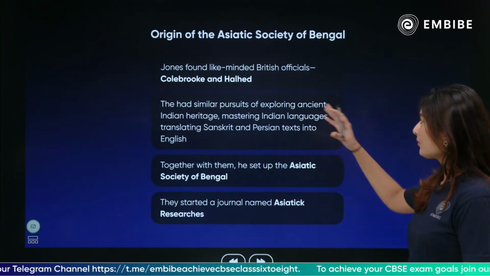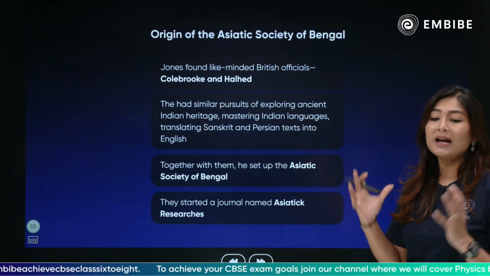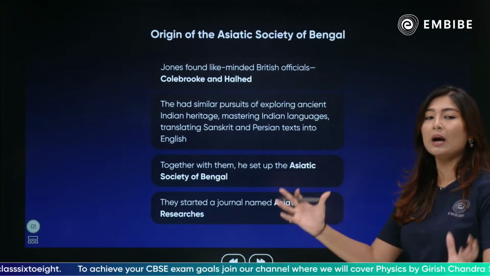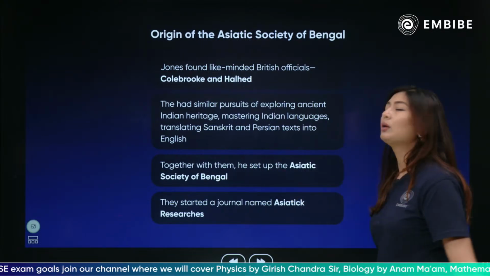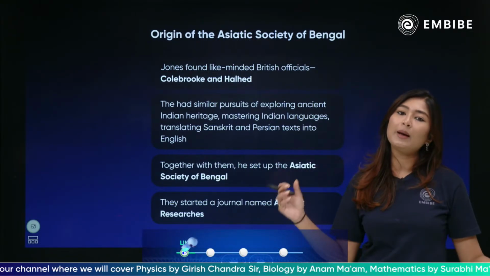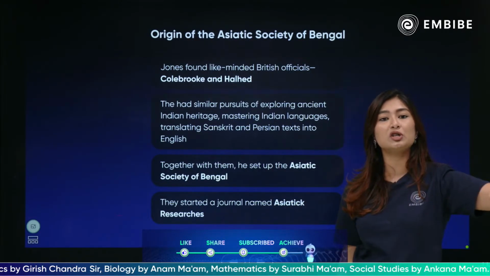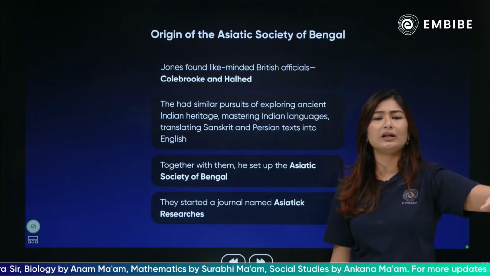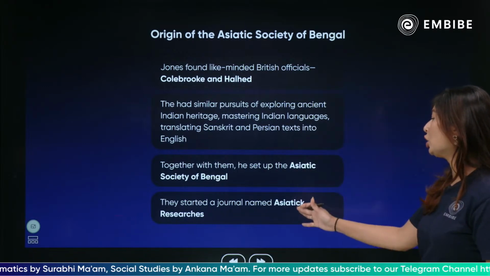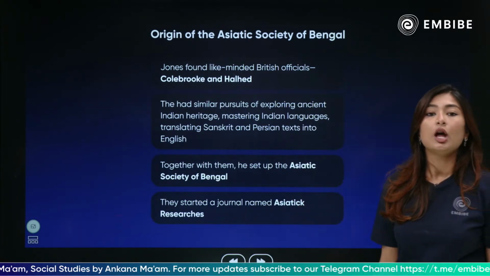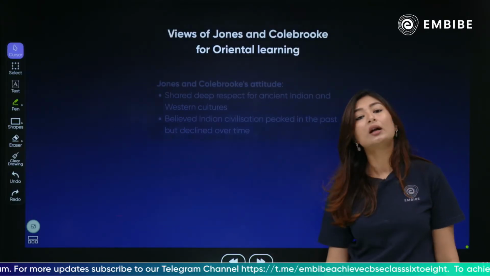And together, along with the two officials who were of the similar mindset, they formed an association, एक society बनाई, एक club, you can say like a club, like a cultural club he built, which was known as Asiatic Society of Bengal, because we are talking he was based out of Bengal, right? तो वहाँ पे उन्होंने एक Asia based club बनाया, where he was exploring the Asian culture, whichever places Britishers were, the text, the knowledge, the culture, everything, by reading them and translating these texts and books. They started a journal named Asiatic Researchers. तो एक जर्नल भी शुरू किया लोगों तक इंफॉर्मेशन पहुंचाने के लिए, एंड उसका नाम रखा Asiatic Researchers.